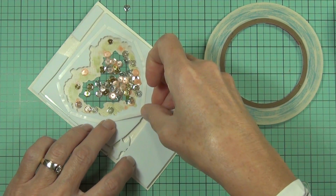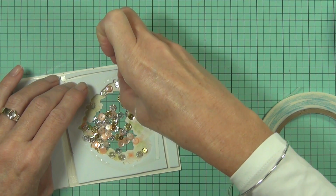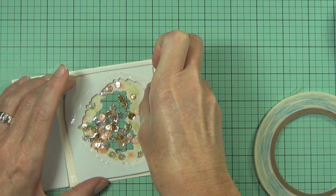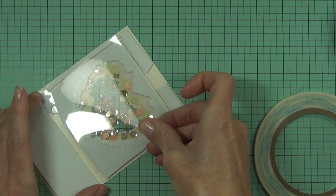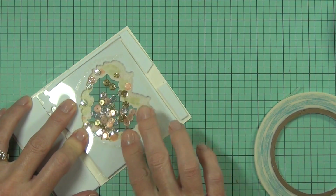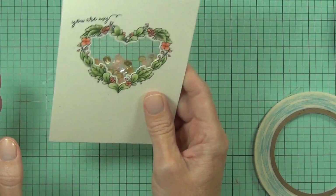And then I'm just using some more score tape around the edge, and this is just a really thin score tape that I decided to use. It doesn't need to be thick because it will hold pretty steadily. Once I've removed all the release paper, I add a second piece of acetate. This way I don't have to worry about centering things on the front of my card. If I've already got the shaker well sorted before I try and attach my card front, it makes my life so much easier.